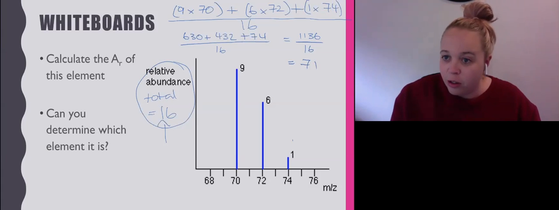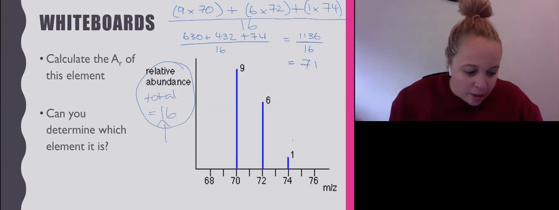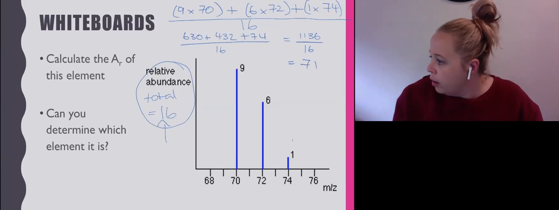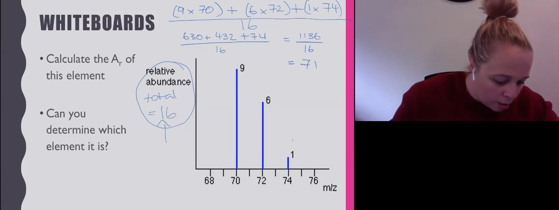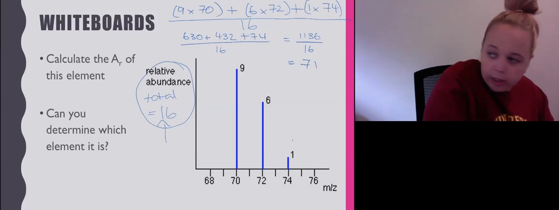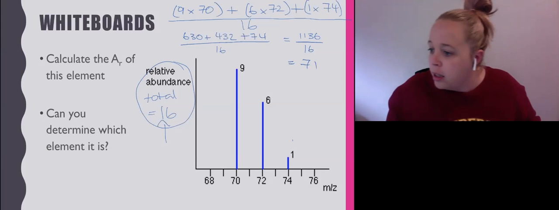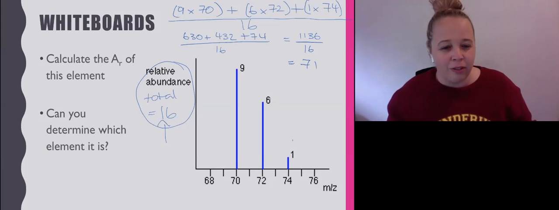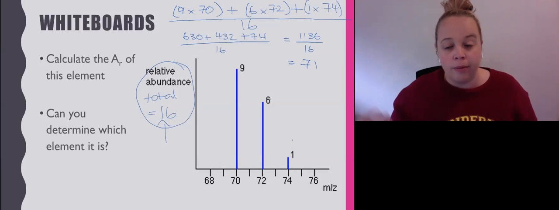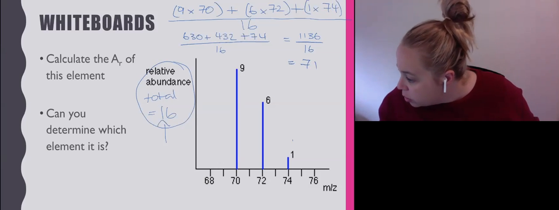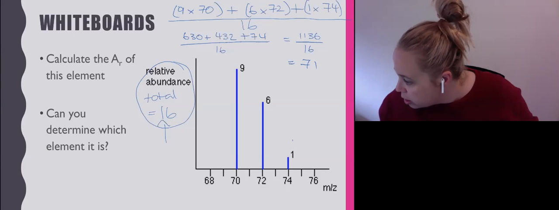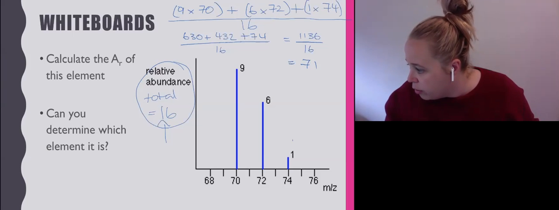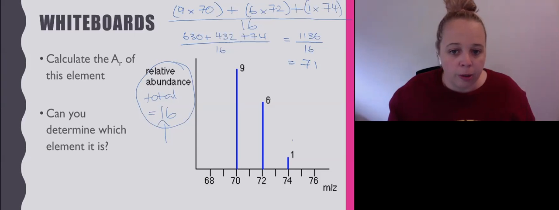So then what do you need to do? You need to find your periodic table. This is just going to take me 1 minute, sorry, because I don't have one up. You can always fast forward me while I'm doing this. Periodic table, I'm going to look for one. Am I looking for the atomic number of 71, or am I looking for the mass number? That's right, I'm looking for the mass number. Of course, the one that I've picked up. So I go along and I can use the atomic number to help me. I reckon we're pretty close to the mass number for germanium. So it'll be Ge.